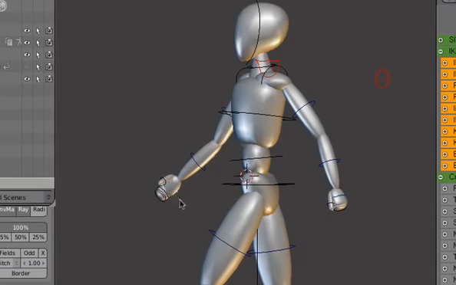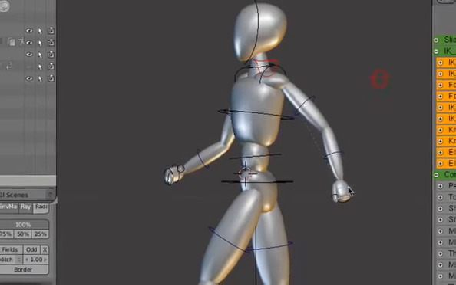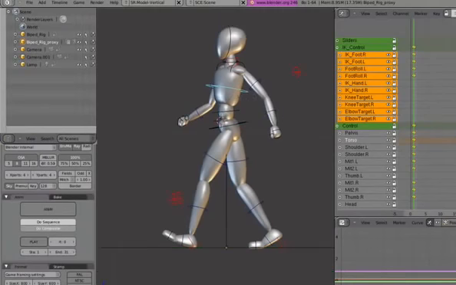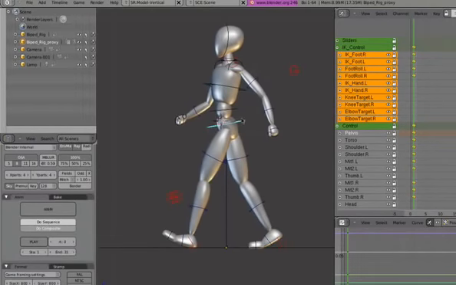I'm going to just close the hands up slightly here. As you can see there, I have auto IK on. All right. Just put him a little bit more upwards as well.